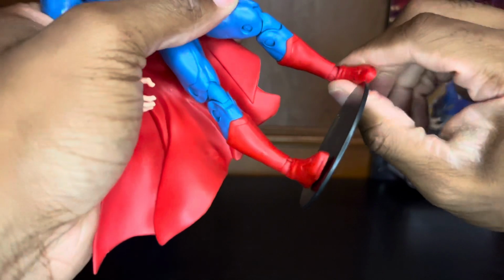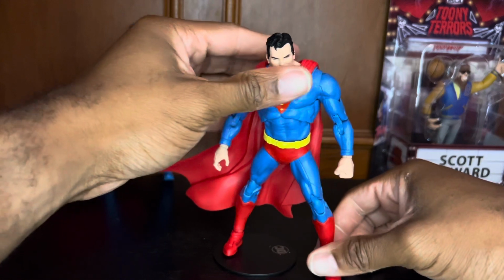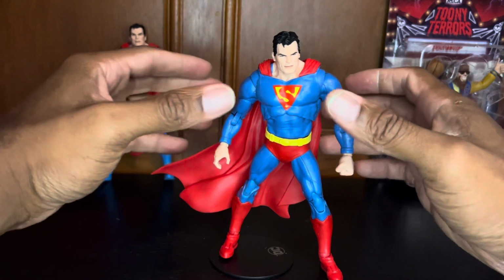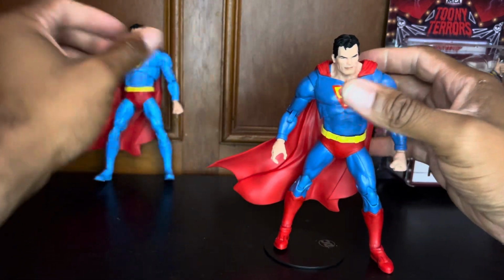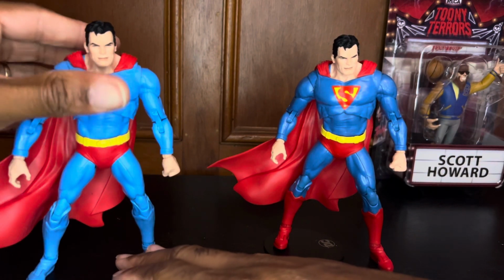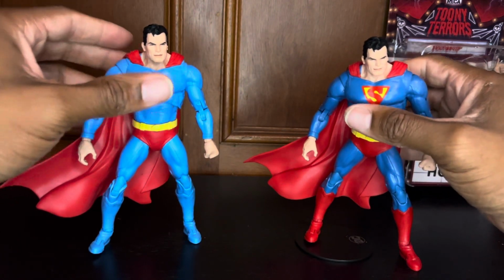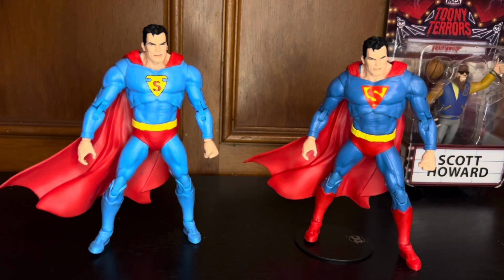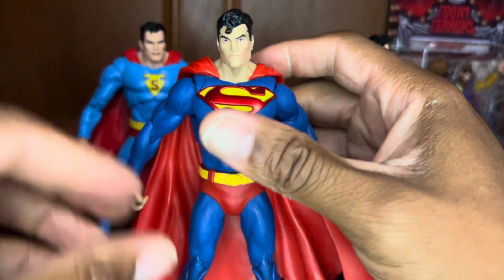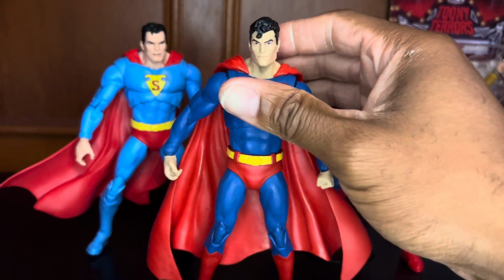And this ball joint's a little jacked. Ugh. Okay. You'll get the idea. So we have him here. And we got Action Comics 1 here, who stands better. Right? And then, for when Action Comics 1000 Superman, if he will stand.